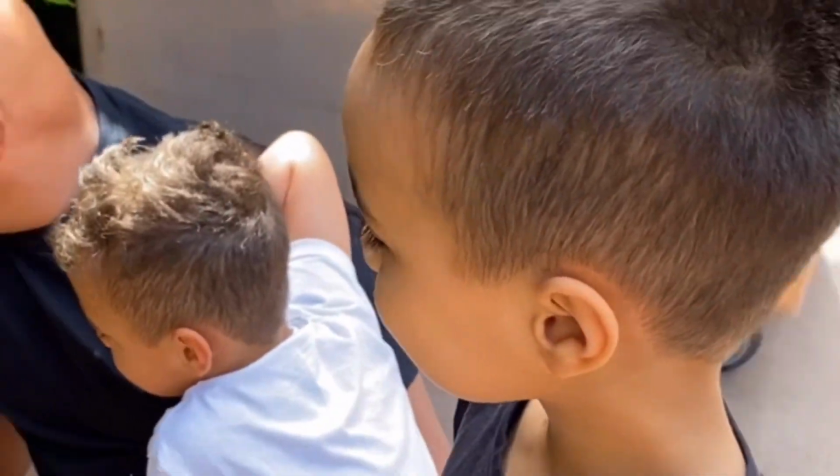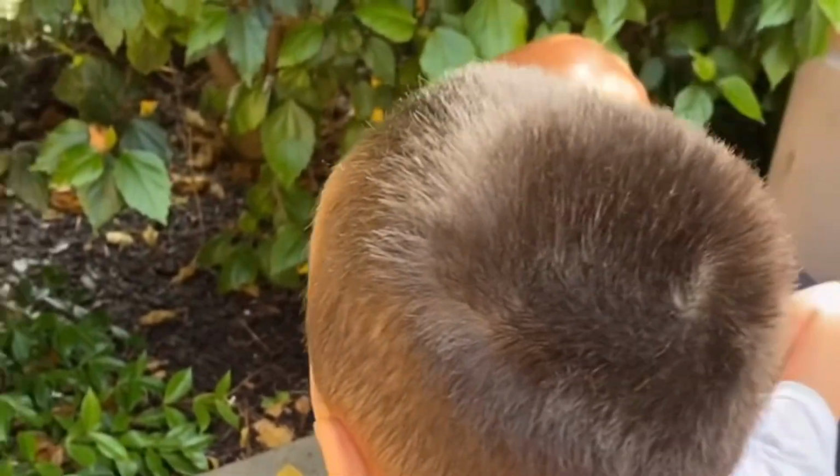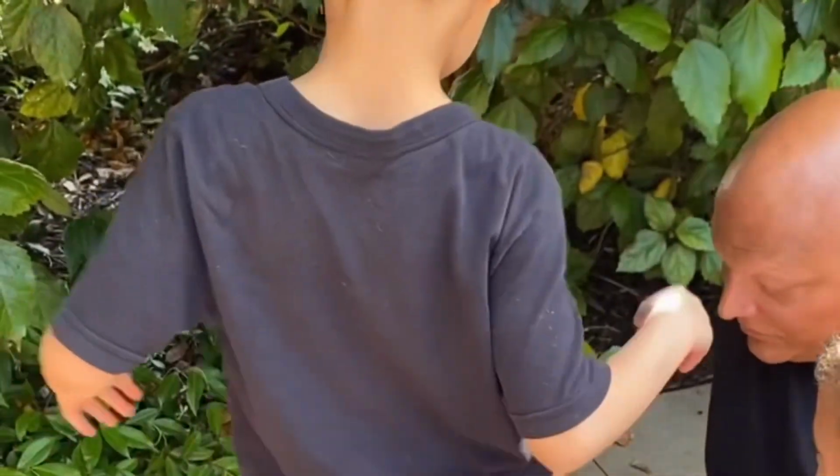It follows the child's interest. That's why if you want to do Montessori at home, or if you want to send your child to a Montessori school, they always observe the child first, and based on their interest, based on their abilities, that's how they accommodate the materials and present it to their children.